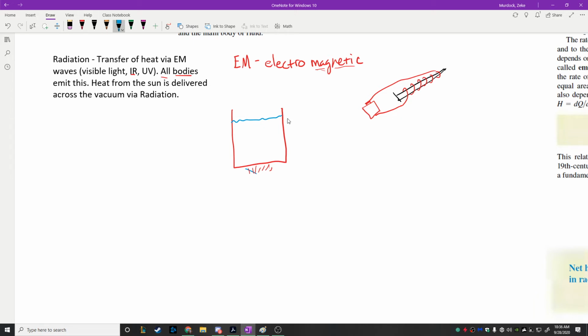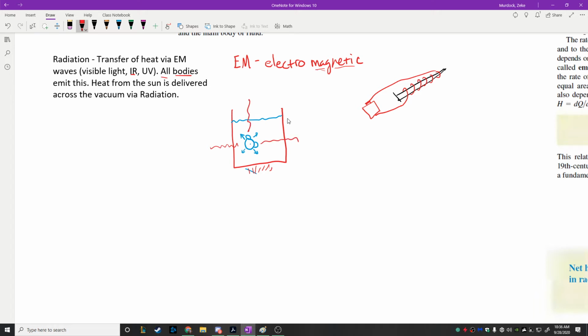And now what I want to do is think about an individual water molecule inside of here. So you've got your oxygen, you've got your hydrogens, we've got our little water molecule in here that looks like Mickey Mouse. That molecule is composed of charges, right? In addition, this molecule is never sitting still. It is always bouncing around and oscillating, maybe oscillating this way, maybe oscillating this way. Those oscillations will emit electromagnetic waves in all directions.